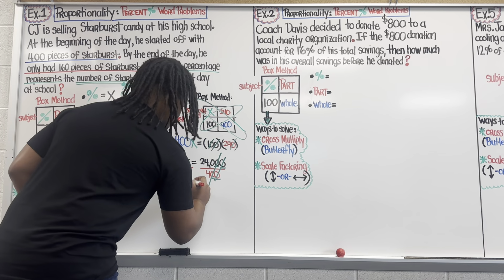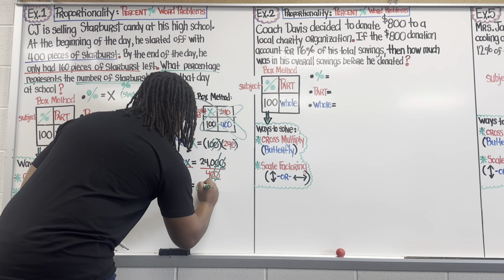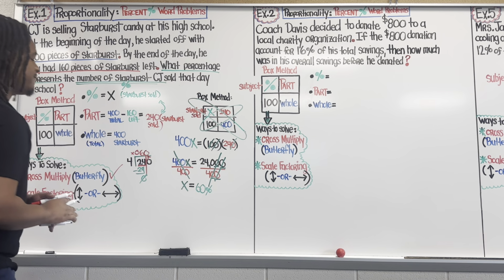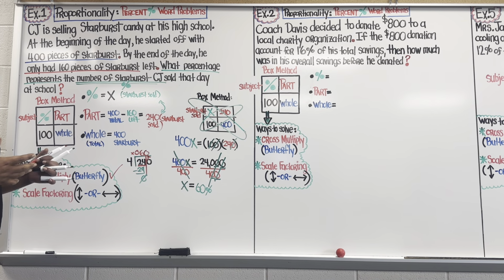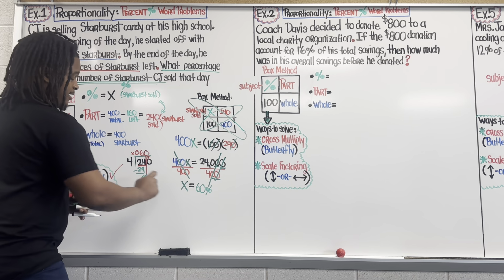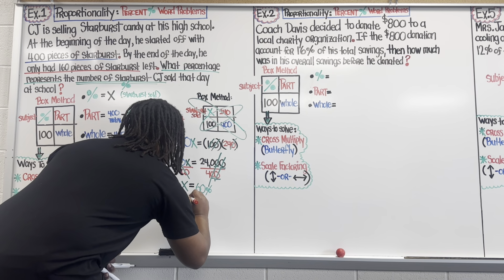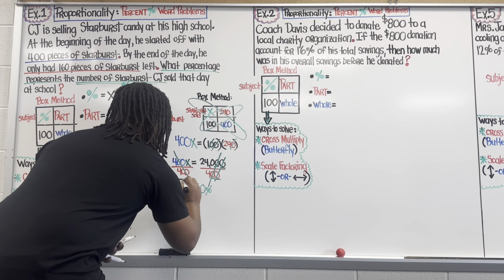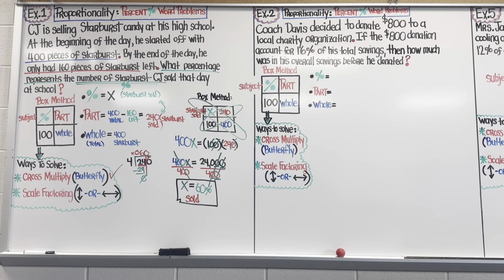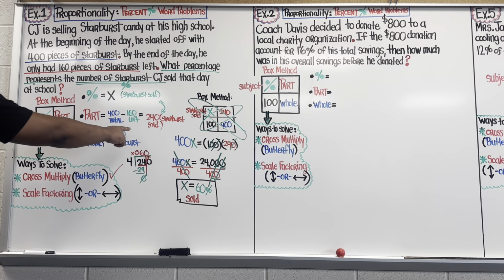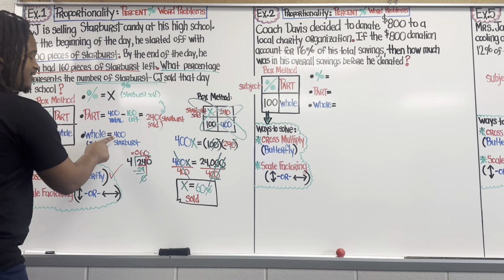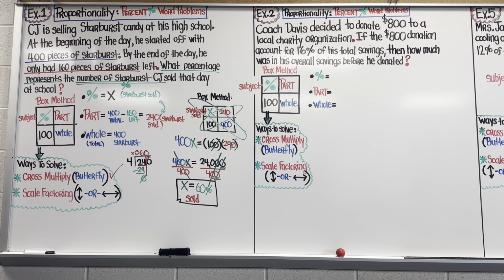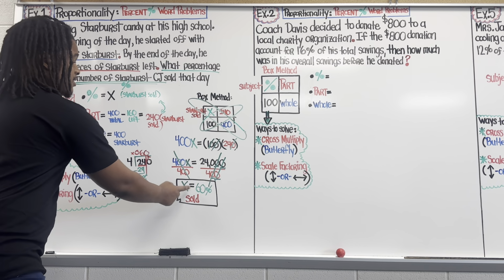So the value of x, guys, is 60%. Meaning that out of all the Starbursts that he brought to school that day, he sold 60% of them. Okay, so this is our final answer, guys: 60% sold. So the 240 Starbursts sold is 60% of 400, right? 240 is 60% of 400. So either we could say he sold 240 Starbursts, or if they wanted the percentage, we could say that he sold 60% of the Starbursts.